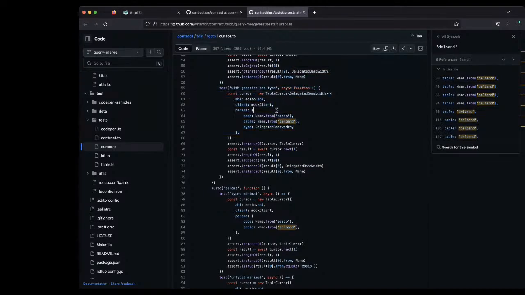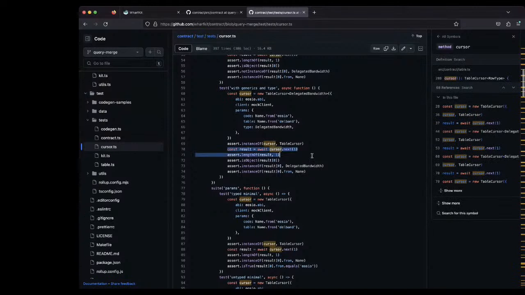Everything will be typed, and your IDE is going to understand what those types are and be able to do that auto completion, show you type hints, show you what variables are needed. And when you're querying a table, for example, it'll show you the keys that you could query against, that sort of thing. I know I kind of got down a little bit of a rabbit hole here with table cursors. So I'm going to walk this back.